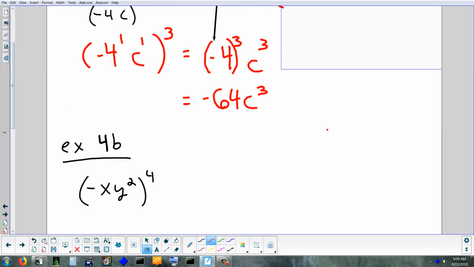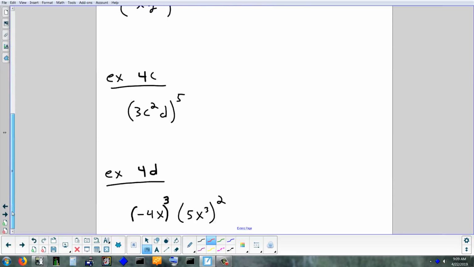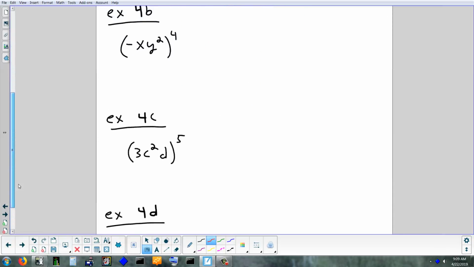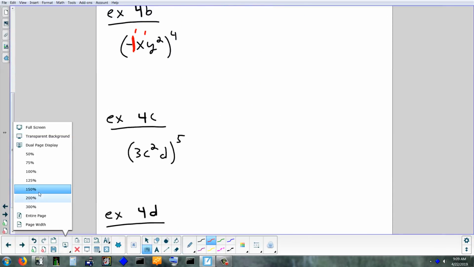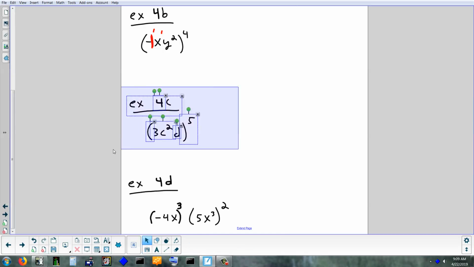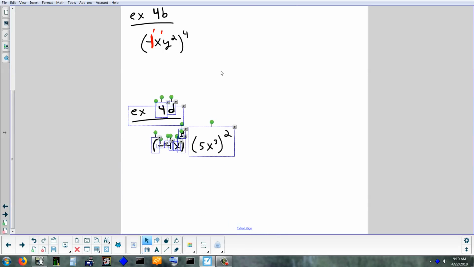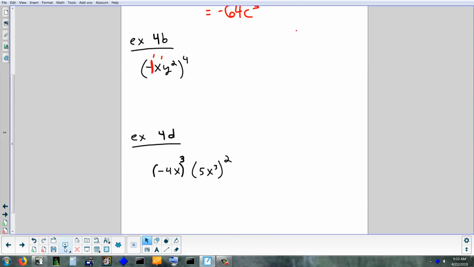So this one, same deal. Now remember, I get that negative sign, right? That means I'm gonna put a 1 here, so I don't forget. It'll be -1 to the 1, x to the 1. Again, whenever I have numbers or letters that don't have an exponent, put it to the first power. That way you won't forget to simplify it when you need to. All right. So my -1.